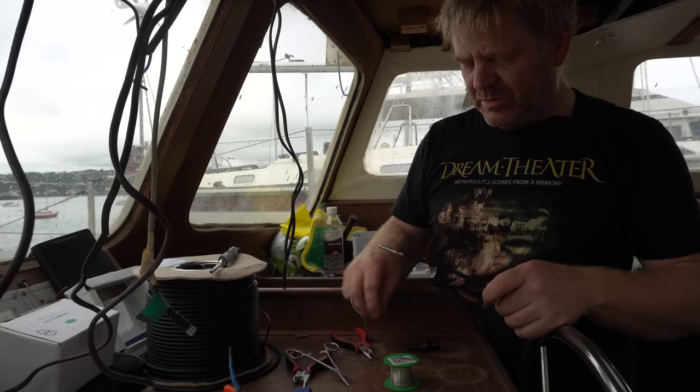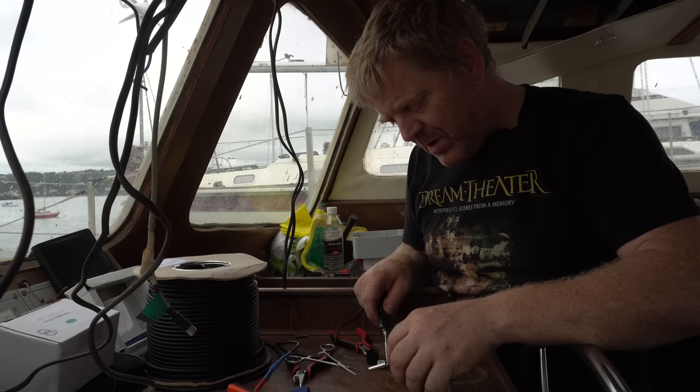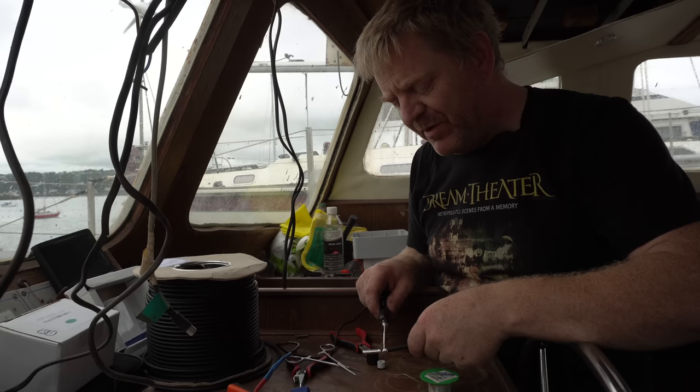Yeah, okay. If anyone's worrying about my chart table, by the way, I'm going to be refacing the chart table. In fact, I'm probably going to be rebuilding the whole chart table, so don't panic. I know I'm treating it very poorly.